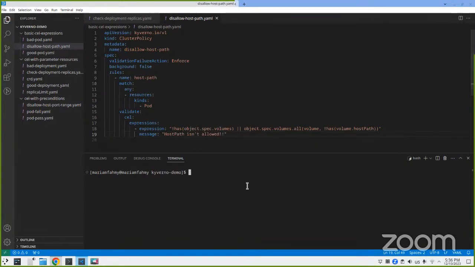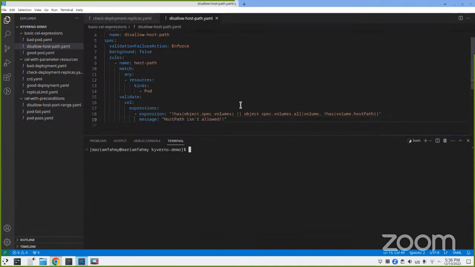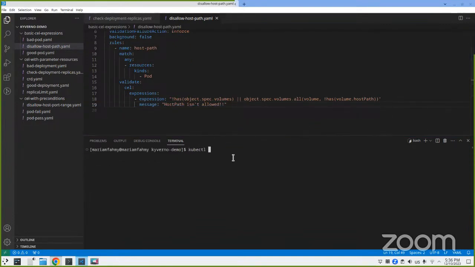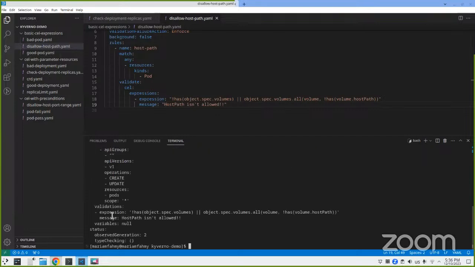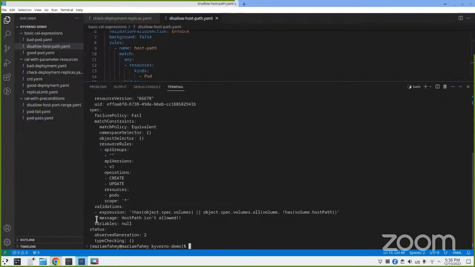Let me apply this Kyverno policy. The change should be reflected in the validating admission policy. As you see here, the message is also modified.